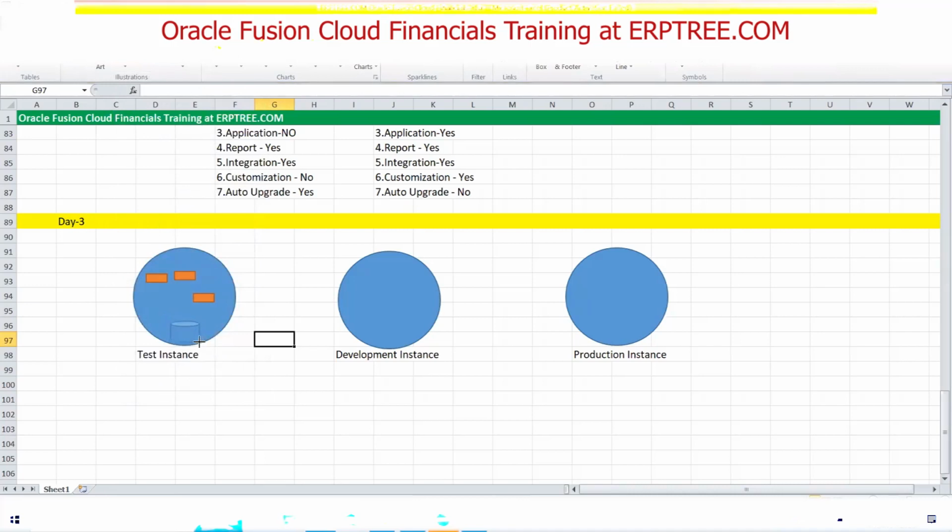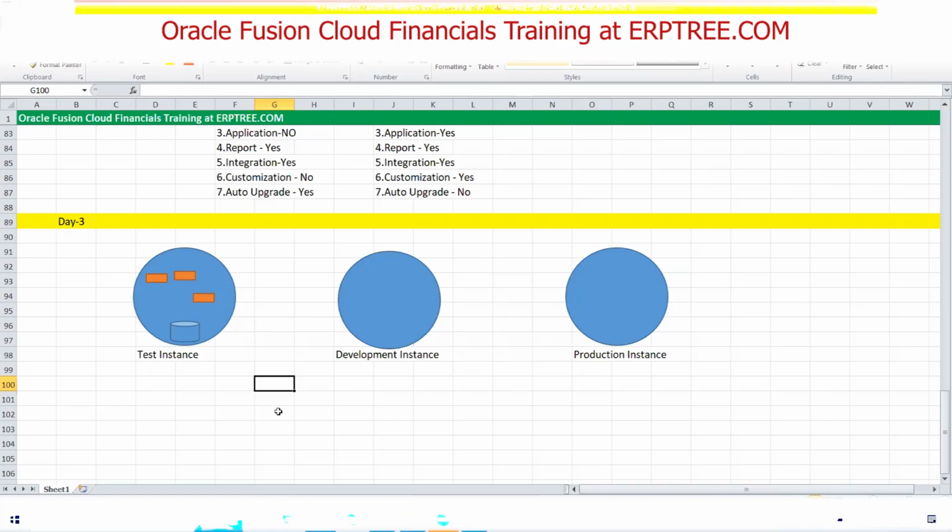One instance you can use for multiple countries. If the client is doing business in multiple countries, they can use one instance for multiple countries. All the countries' data can be stored in the same database, in the same instance, and the applications you can use for multiple countries. So the meaning of instance is where you can have applications, and the application data you can store in the database. And for every application, as we already discussed, we can have pages and reports to see the data. So this is all about instances which we see as a part of implementation.